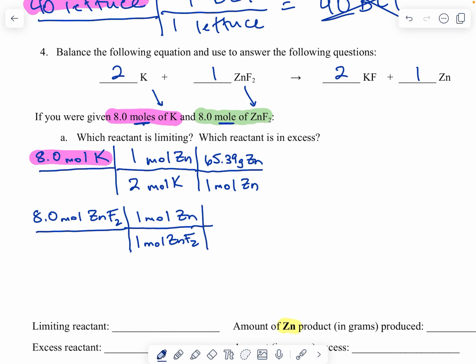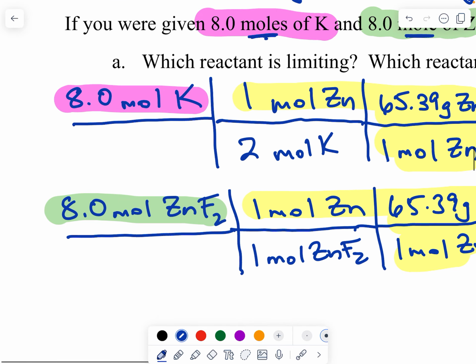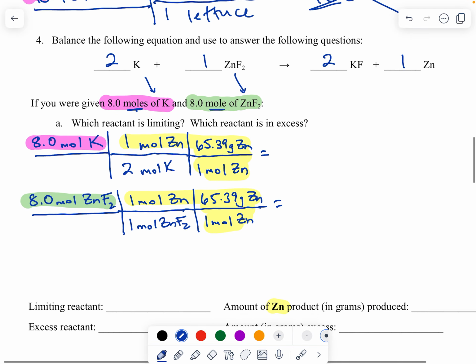And the last step and a half are always going to be exactly the same compared to each other because you are trying to get to the same end to be able to compare those values in the end. So you'll see that with this substance here, I am going to the same product. So those parts of that should be the exact same values, right? The only thing that changes is whatever we start with, whether that's moles in this case or like grams in another case.